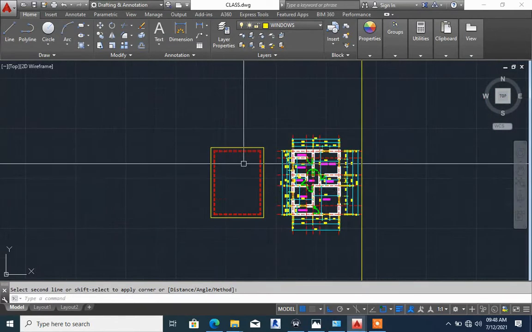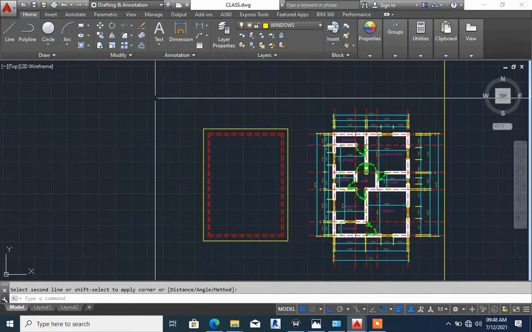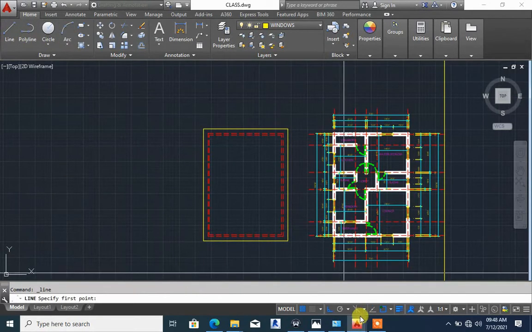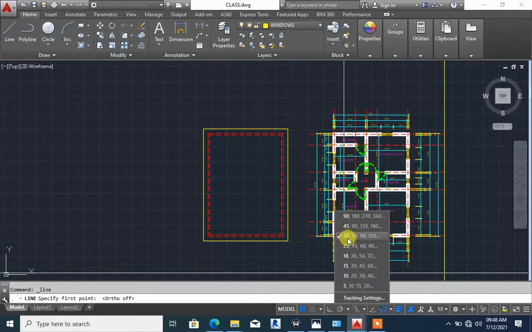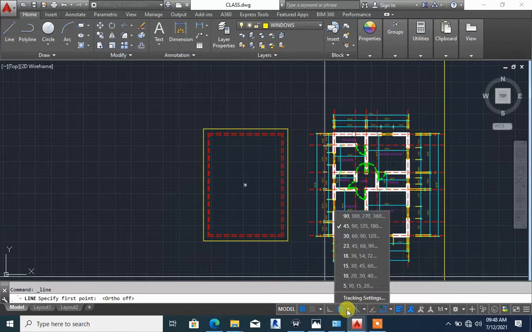the roof. So let's bring out the rafter and the ridge. You go to line, turn on auto mode, and make sure that you have angle 45 picked here: 45, 90, 135, 120. The ridge is usually drawn with angle 45 and angle 135. This is 45, this is 135.